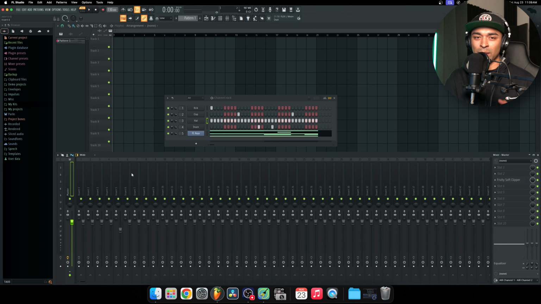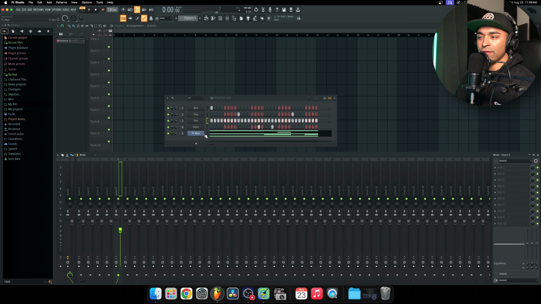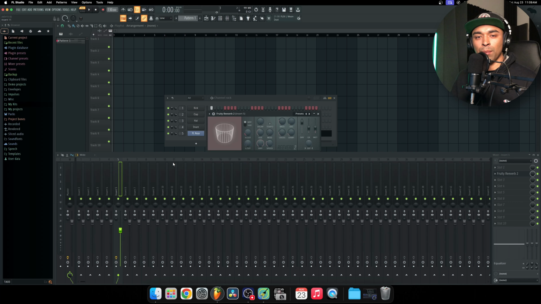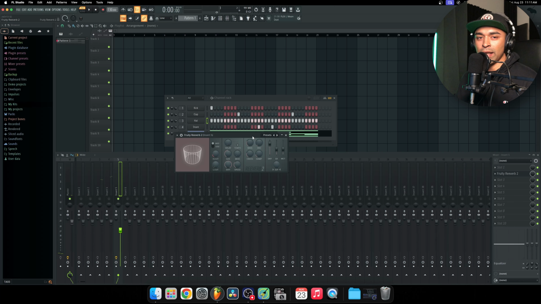Alright, so now let's talk about the effects you can add. So we're going to go to this channel 5 where we have the FL Keys. Again, you can click on any of these right here, and it'll open up this menu with all your effect plugins. So as you can see, we have reverb, we have distortion. Let's add some reverb to the keys. So that'll open up this plugin right here. I'm going to mute the piano so you can hear it a little more clear. To do that, just right click on the channel, and that'll mute everything else. And now when I play it, you'll hear a little bit of that reverb in it.